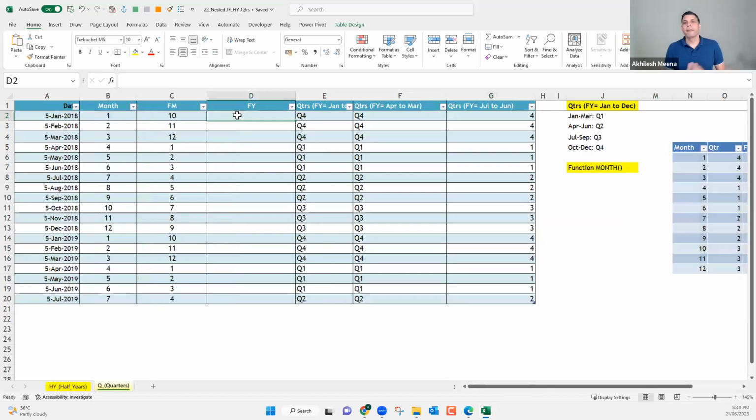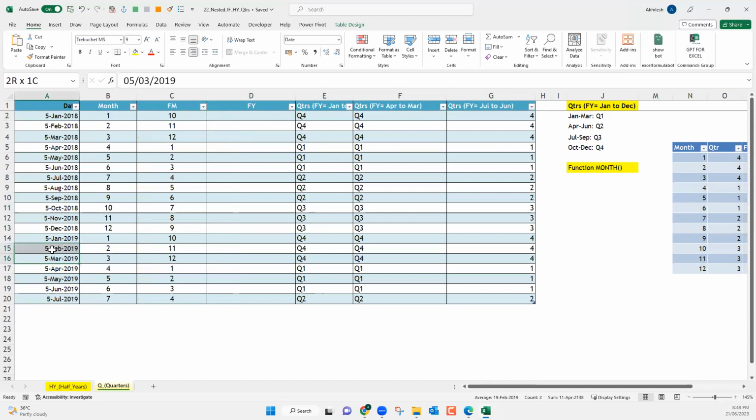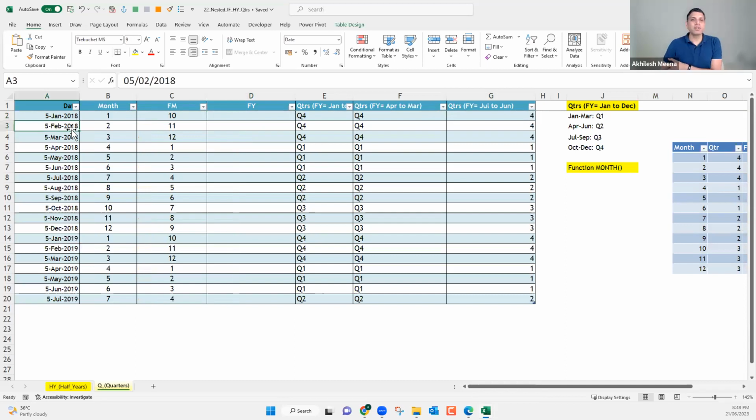And let us assume that if this October is there, 2018 October, let's call it financial year 2019, because it will complete in 2019, right? It completes in 2019 here. If this is the cell, we will call it 2018, financial year 2018. If this is the year, we will call it 2020, because that financial year will complete in March 2020, right? So let's first write the end point of the financial year.